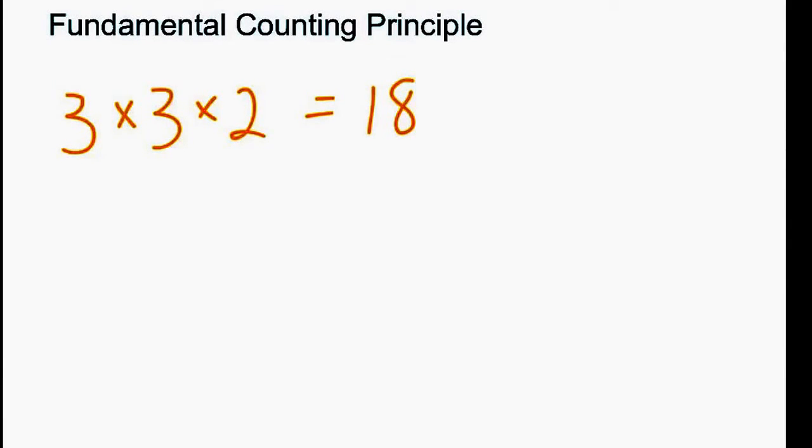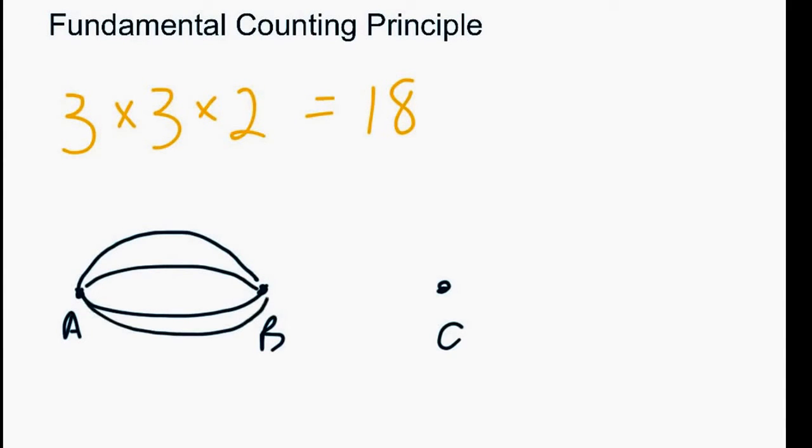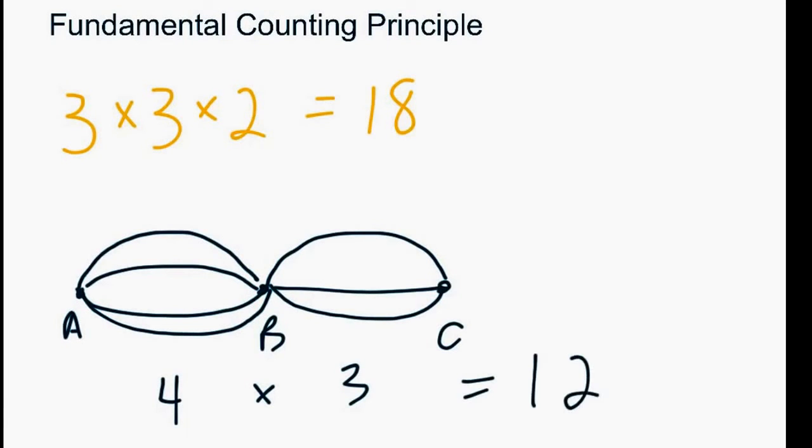Let's look at a map kind of question. Let's suppose we're going to go from point A to point C, and we have to go through point B. So this could be like a flight. You've got to fly from Edmonton to Calgary, but there's three or four different flights that you could take throughout the day. And then we're going to go from Calgary to Vancouver, and let's suppose there's three flights you could take for that one. So then the choice would be how many different flight arrangements could you make. You'd have four choices for the first flight, three choices for the second flight. So that would give you 12 different combinations to get from A to C if you have to fly through B.